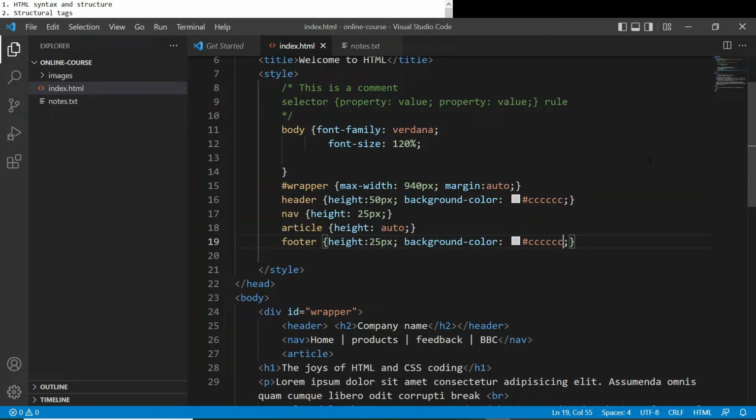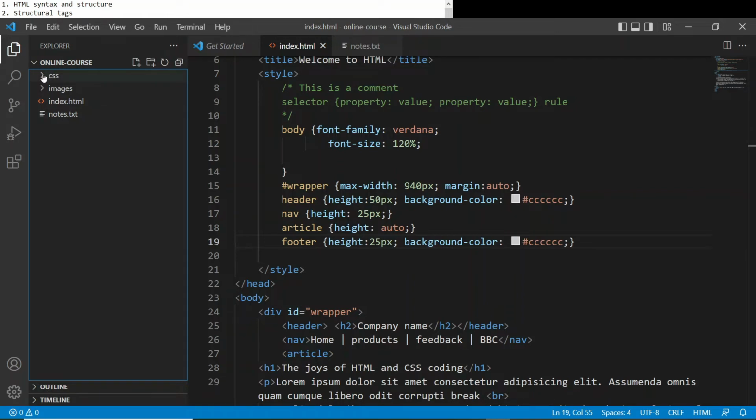Now, in most cases, you want to use your CSS as a linked style sheet. I'm just going to change this into a linked style sheet now so you see how it works. Now, I'm going to make a new folder, inside the folder that I'm in, my online courses folder. You can create any one you want. And I'm going to make another folder. I'm going to call this CSS. It's a good habit to keep all your file types together.